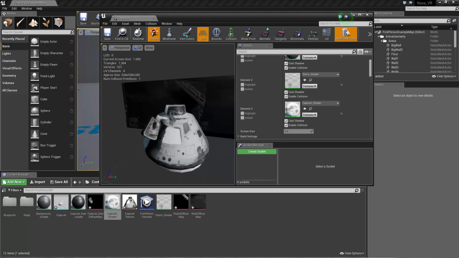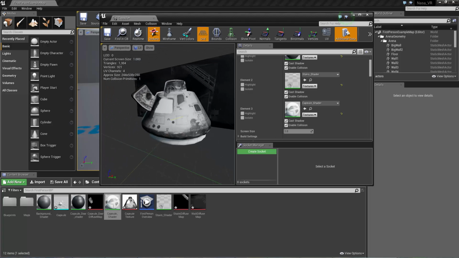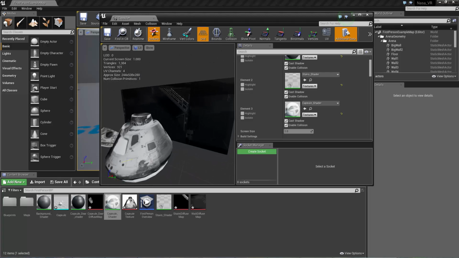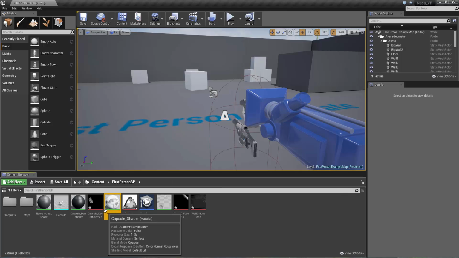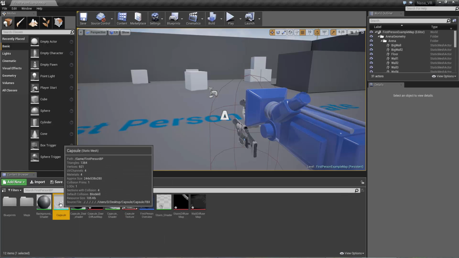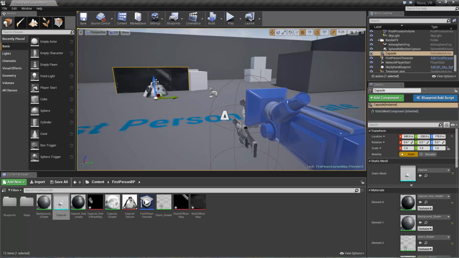So you can see everything is now mapped. Everything is actually mapped on here pretty good. I actually like how this mapping is working. So I'm just going to save that and then close this. So now I can left mouse click and drag that static mesh into my scene. So you can see there it comes, it's all in there.